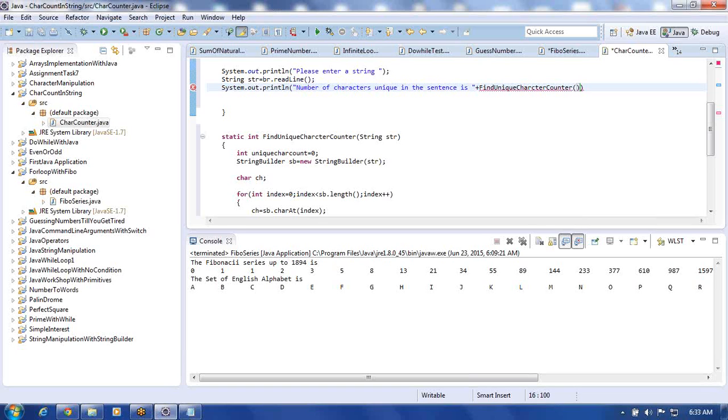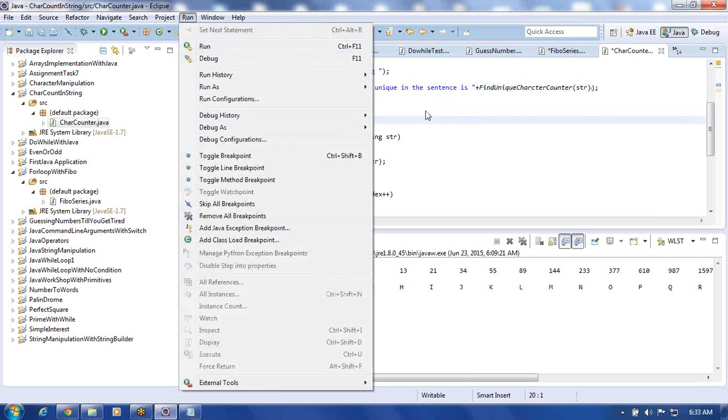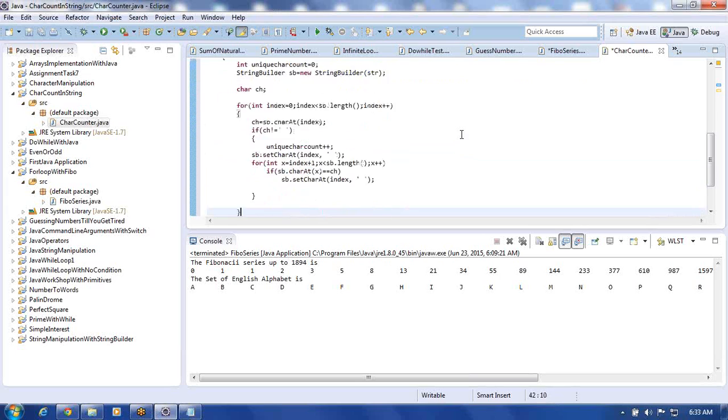The method should take str as the argument. Like this we are trying to print how many characters are available. Just run. Okay, is everything fine or does it go into an infinite loop?